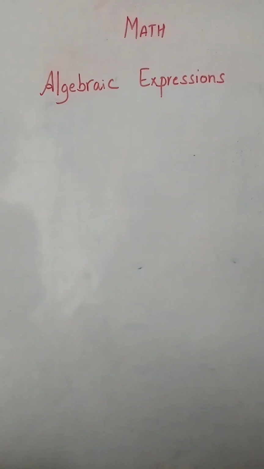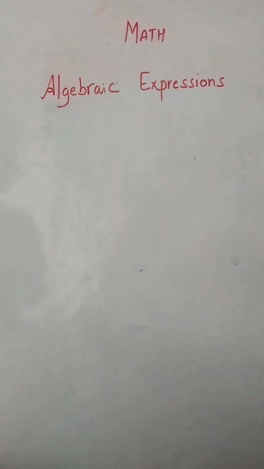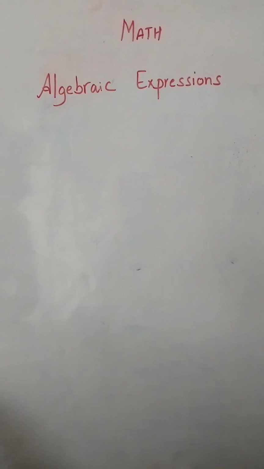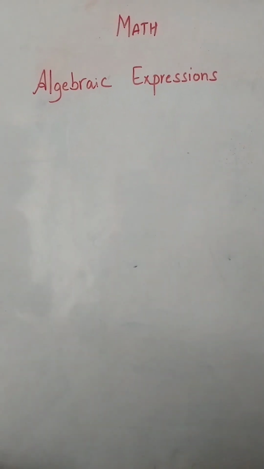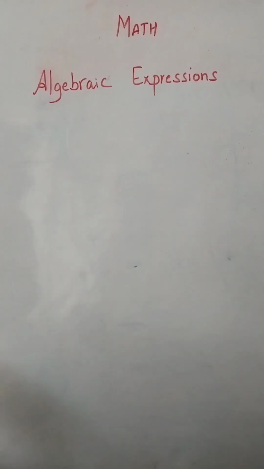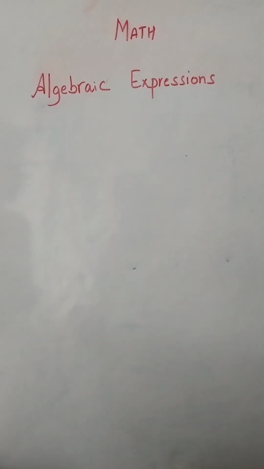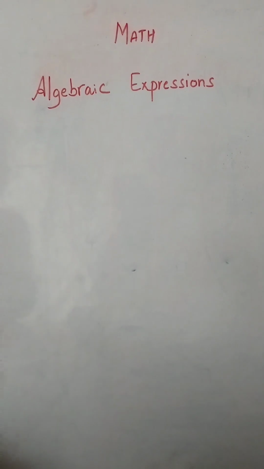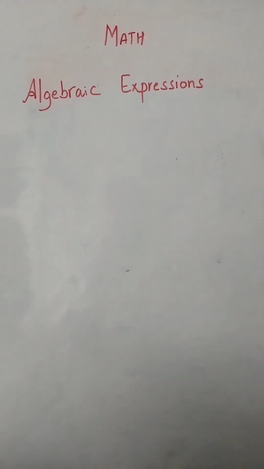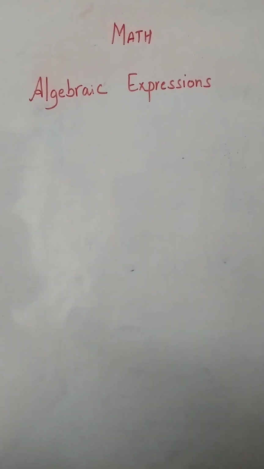Today we'll be taking up the topic algebraic expressions. It's a very large topic, so we'll be taking only one half of it. That's the expressions. Next time we'll be taking up the identities part. So the total topic is algebraic expressions and identities, but we'll be taking up the topic algebraic expressions only for this time. So now let's start up with what is an expression.